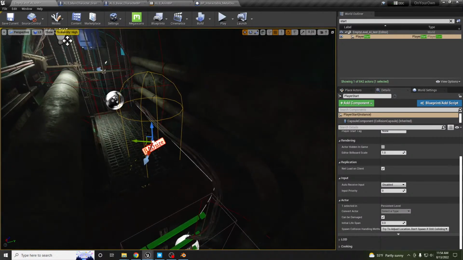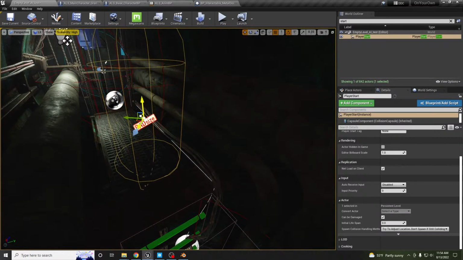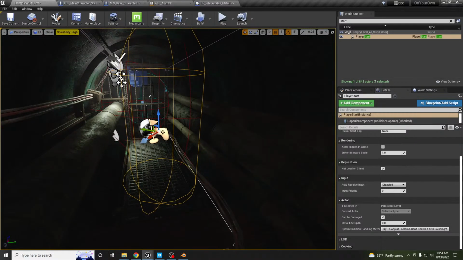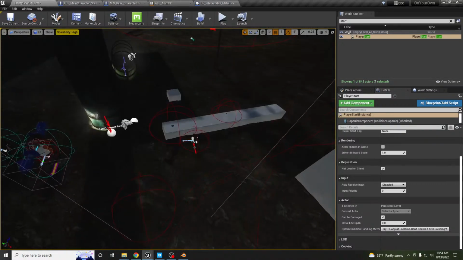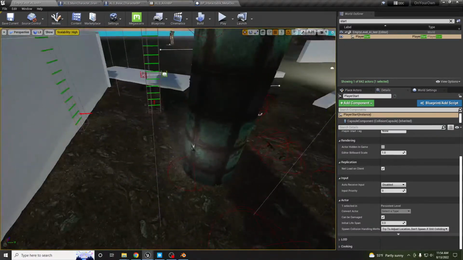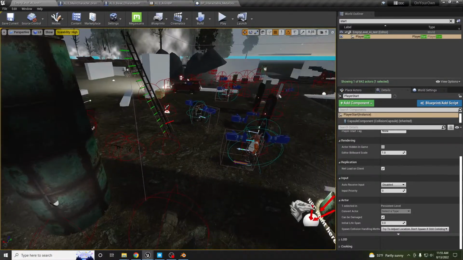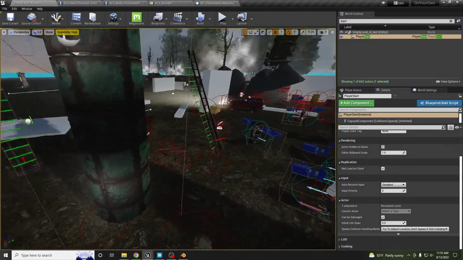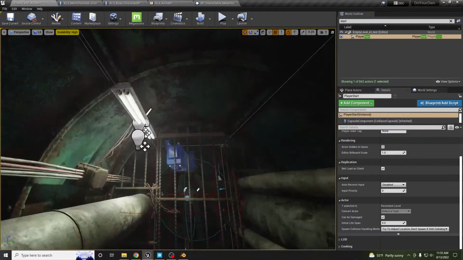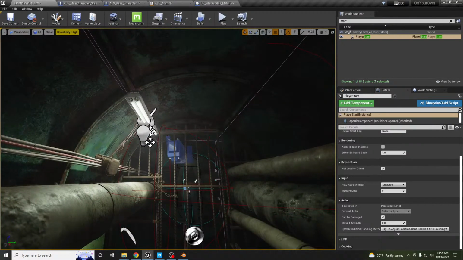This week I've been prototyping some of these bunker corridors, and I wasn't happy with what I had before. This corrugated metal was just a simple cylinder, but now this one has a little more shape to it.